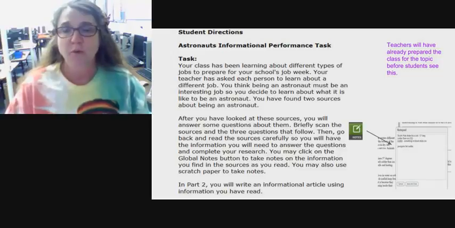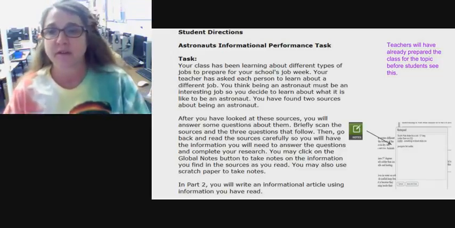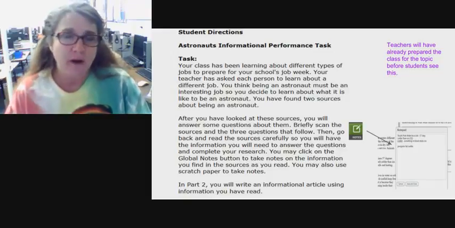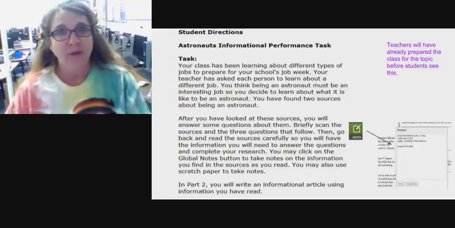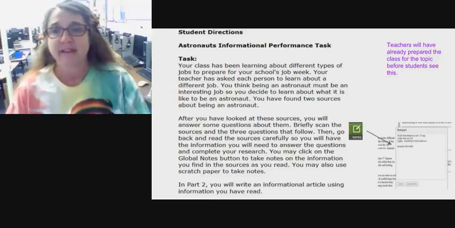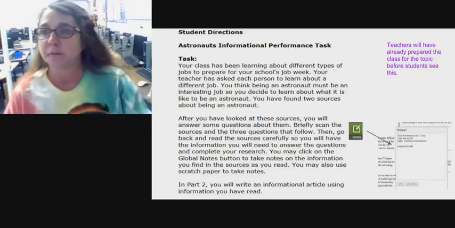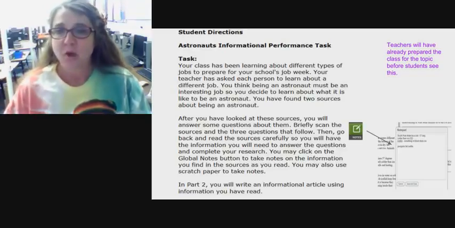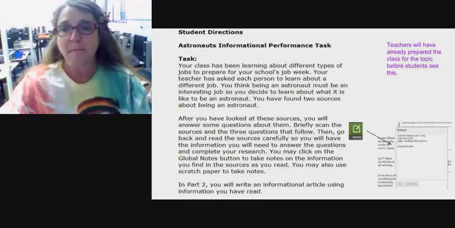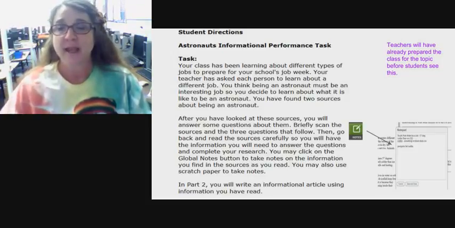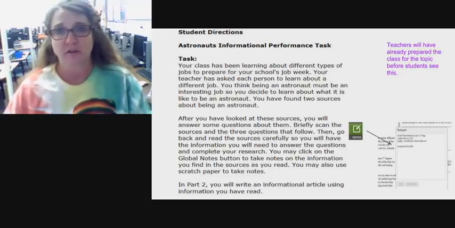So teachers will prepare them, and then students will go to the computers, and they will have a couple of articles, 2 or 3 articles to read that somehow relate to that topic. And then there will be instructions to the students as to what they need to do. I'll explain this later, but notice that there is a little green button that says Notes, so students can click on that button and type notes from the articles.